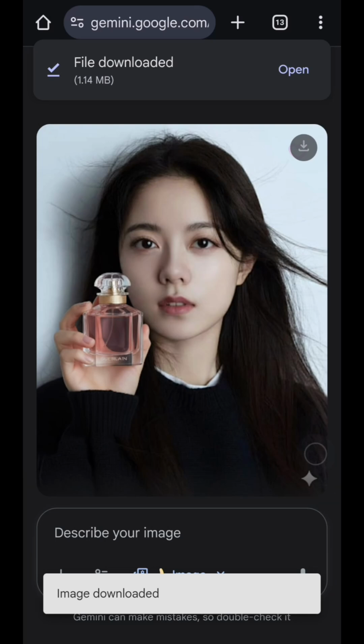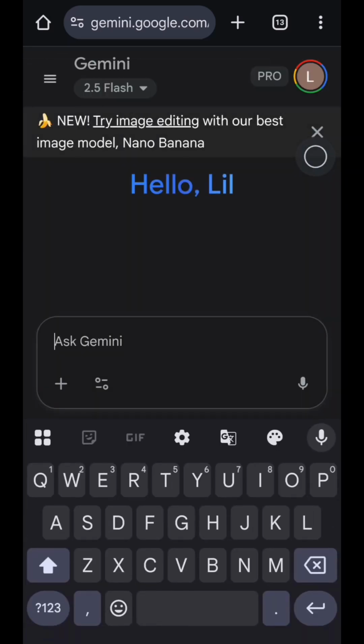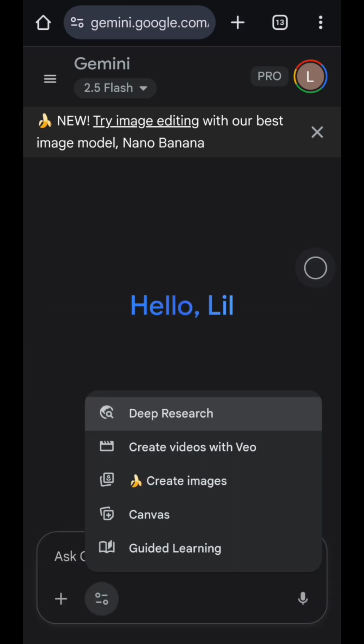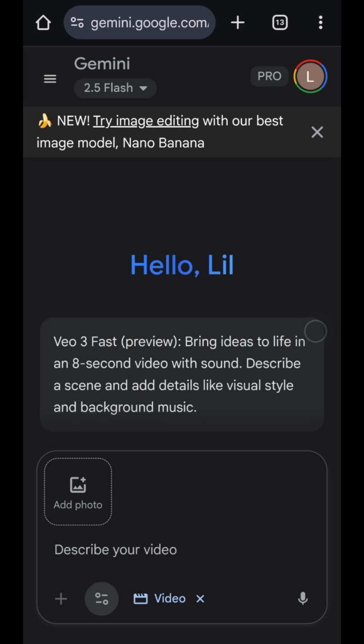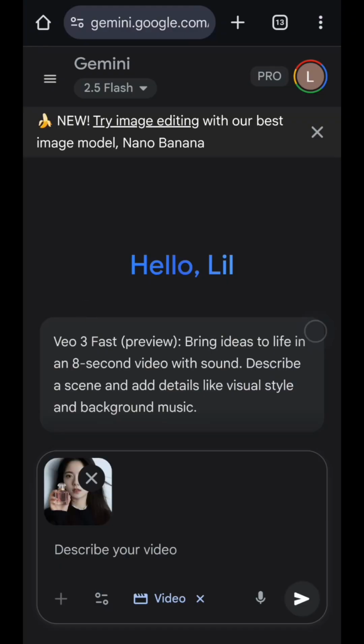Now just go to menu and then click new tab, then tap on the tools icon and then tap on create videos with Veo like this. And then just upload the photo that you just downloaded, and then write a detailed prompt to guide the AI.